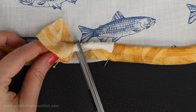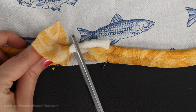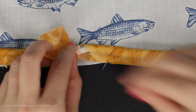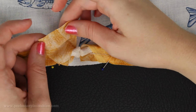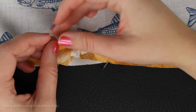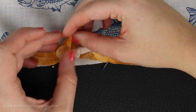So just very carefully, we're not cutting our fabric, just our cording. Gonna trim this. I can get my scissors, there we go. And see how they're both connected now. And what I'm going to do now is on the end of this fabric for my piping, I'm going to fold it over. You could fold it over maybe about 1/4 to 3/8 of an inch.